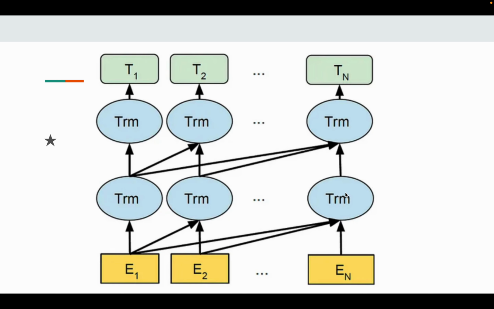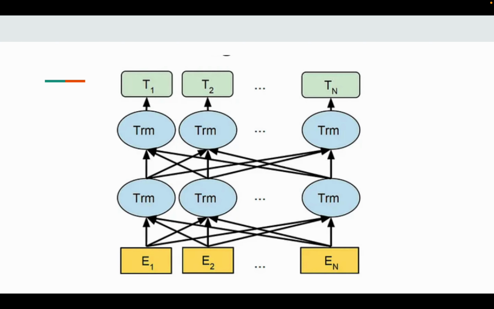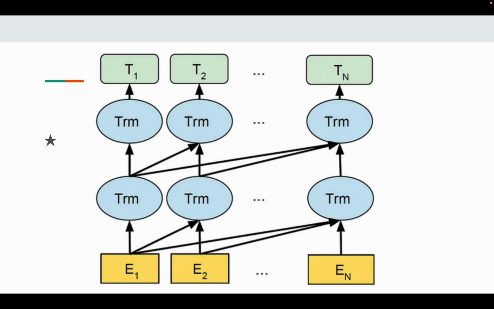Here is the high-level architecture of GPT models. We can see it is moving from left to right. Consider this middle node, TRM. It has knowledge only from its previous nodes. In encoder-only models, if you consider the TRM, it has knowledge from both sides, left and right. When we come to decoder-only models, it has knowledge only from its left side, so they are sometimes called unidirectional models.